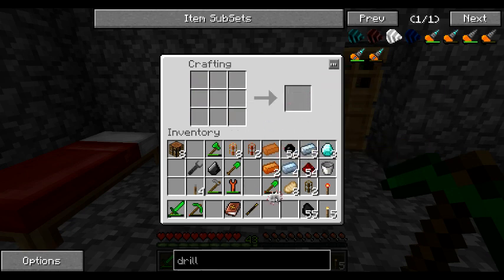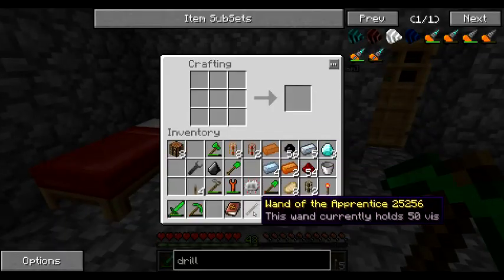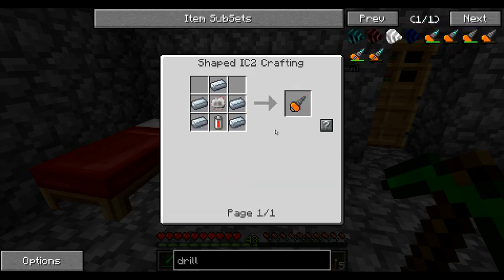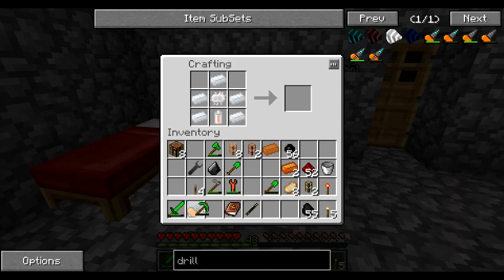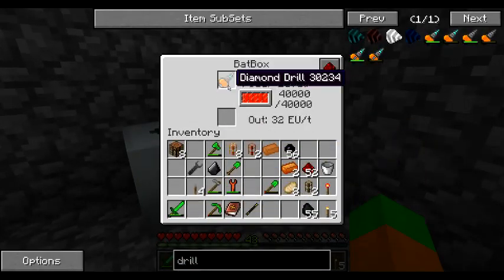Alright, so I got the chip. And I'm gonna need, I have exactly one cable available here to make it into a battery. And what was the order? This is down here, this is up top, and refined iron. And now with the diamond drill, awesome. Some diamond mining power, let's charge it up.